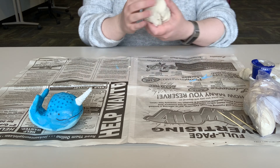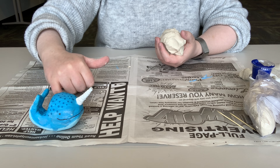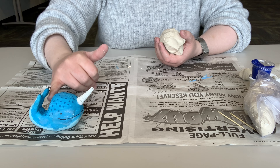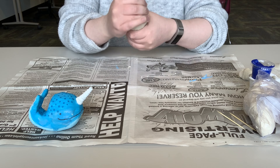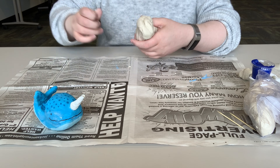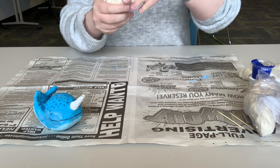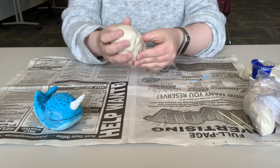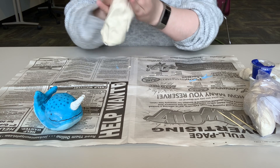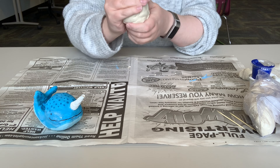Take off a little bit — about grape-sized — that we'll use later for the horn, and set that aside. Then work on making the whole head part, keeping some clay aside for the tail as well. The head needs to be nice and big with a flat back so the phone has something solid to rest on. We're going for about a big clementine size, maybe a little bigger.